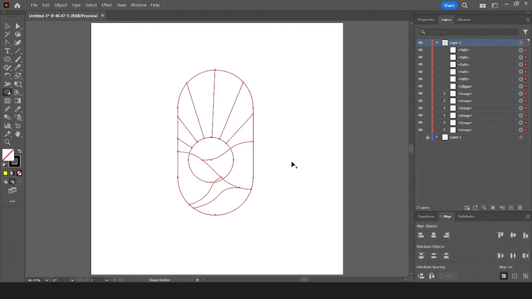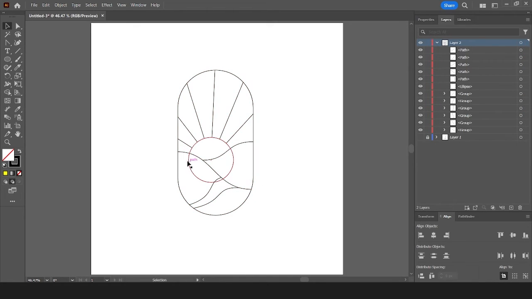So the next natural idea would be to say, oh, I need to delete some of these sun pieces. And you'll come in here and say, I need to delete this and delete that and put that together. But what you see now is that we've actually created individual shapes instead of just breaking apart lines. And again, those feel like they're the same thing, but they are not. So that's not the method we want for getting rid of these interior shapes. It works great for exterior shapes because there's nothing to build shape-wise on the outside. It's just getting rid of the excess. But on the inside, we're going to have to take a slightly different approach.